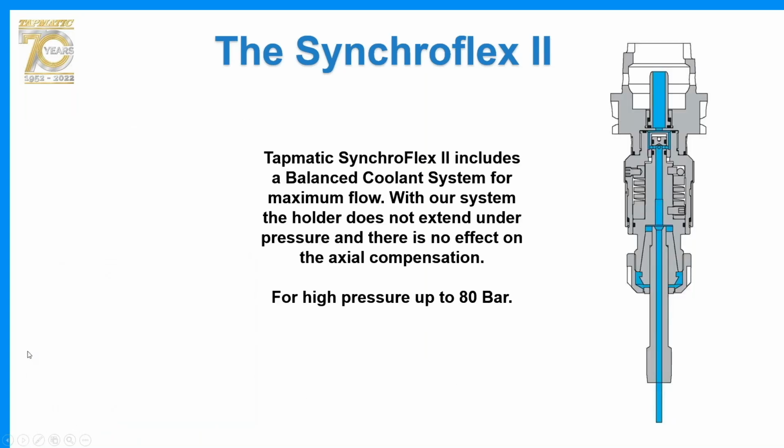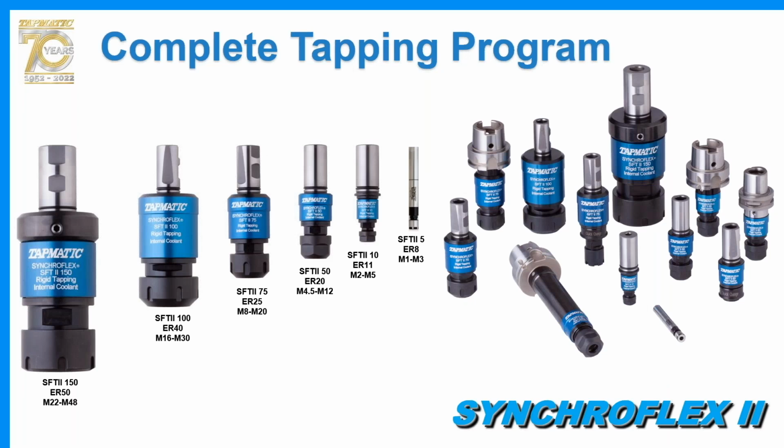Another benefit of our SynchroFlex 2 holders is it features a balanced internal coolant system for pressures up to 80 bar. With our system, the holder does not extend under pressure, and there is no effect on the axial compensation. We offer a complete tapping program, the smallest being our SynchroFlex 5 with an ER8 spindle, all the way up to our largest holder, which is an ER50 output.